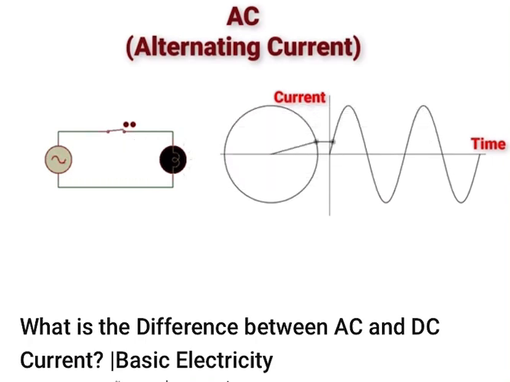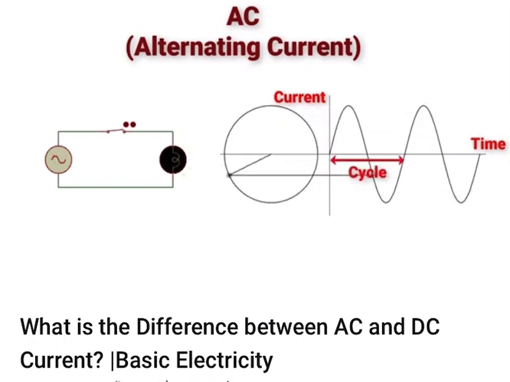It increases with time until it reaches the peak point. Then it decreases again with time until zero. At this point, it will reverse the direction, and it will increase in the negative value until it reaches the peak point. Then it will decrease to zero again. Then it will reverse the direction to the positive value again, and so on, and it will keep repeating itself. This is called a cycle.